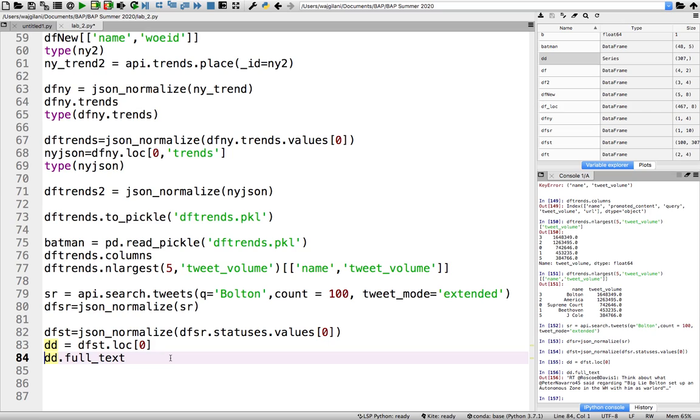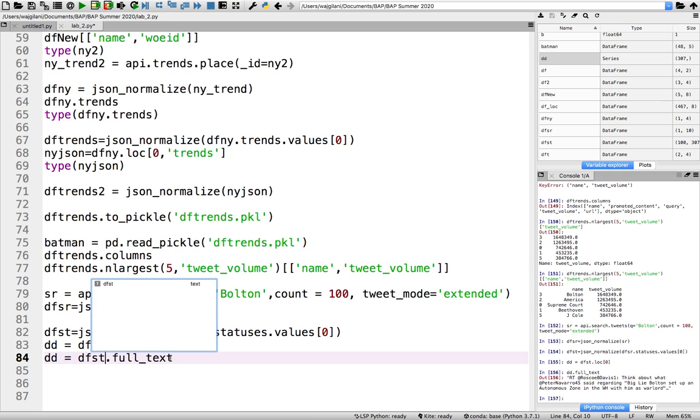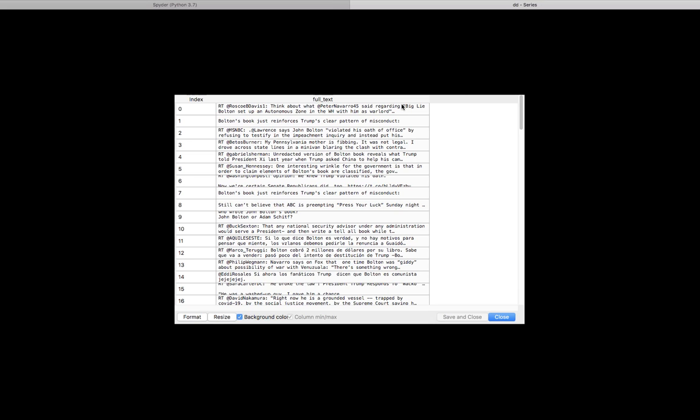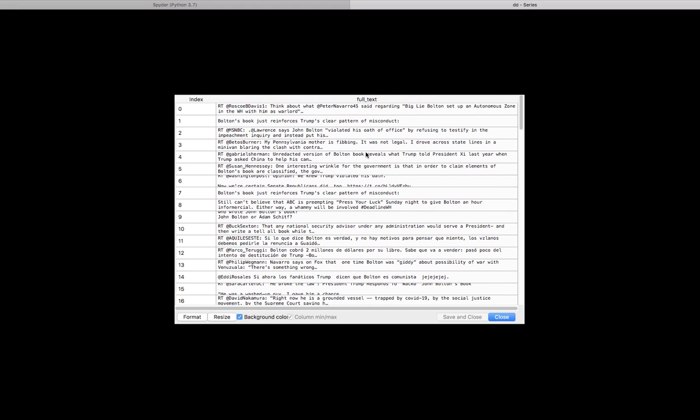Oh, this will become a series in itself. But I could select one column as a table if I wanted to. So if I do simply ddd equals dfst, and I do dd, this becomes basically a series. And now you have all the text right there.